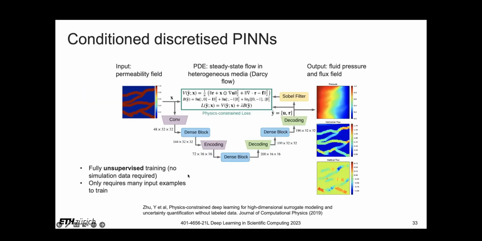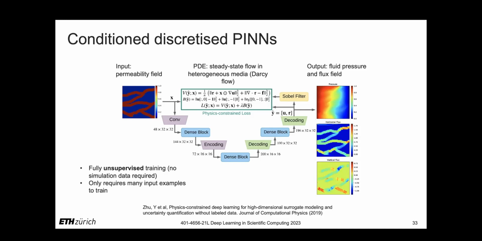So if you go back to this model, you could think of a very naive way to train it, which would just be to generate thousands or millions of example simulations. You could run simulations with many different examples as inputs, and then just train the network in a very naive sense, which is fully data driven. So, just a supervised loss function, which says I want the outputs to match the outputs from simulation. Now that is much harder to do because you have to generate thousands of example simulations.